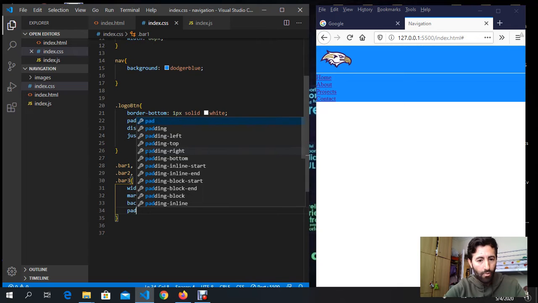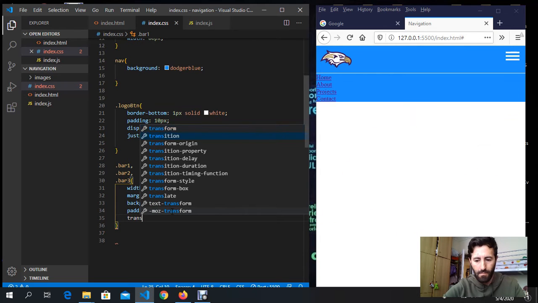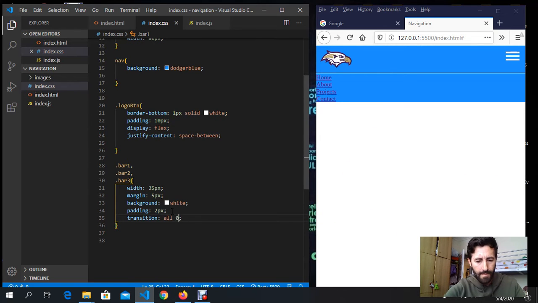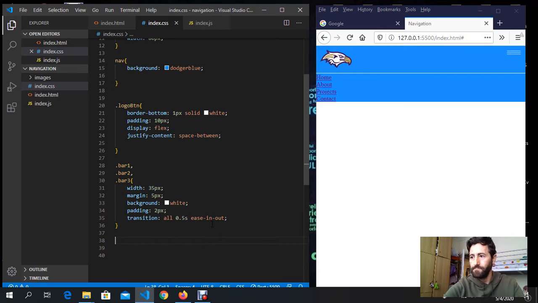And look, now we are going to see it. Let's put 2 pixels, and boom, here. Right. Let's make a transition of all 0.5 second ease-in-out, right? Very cool.